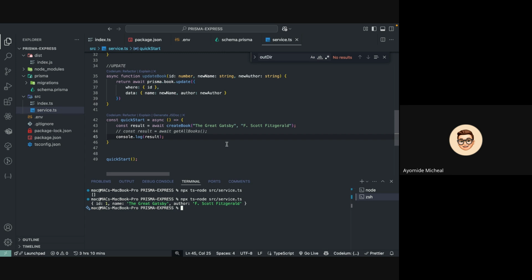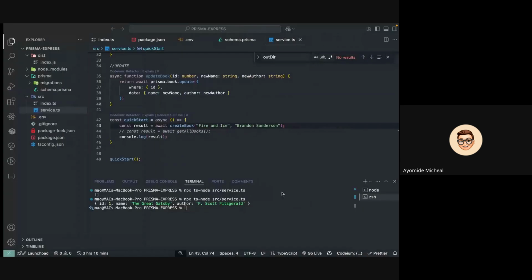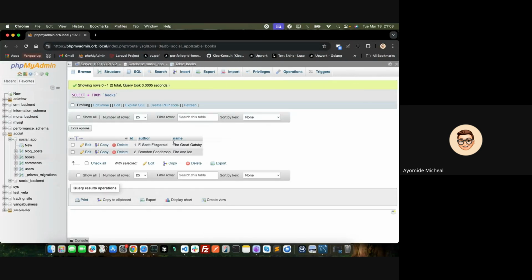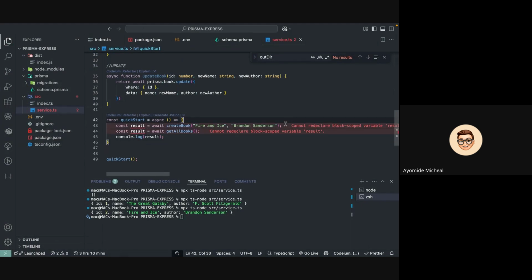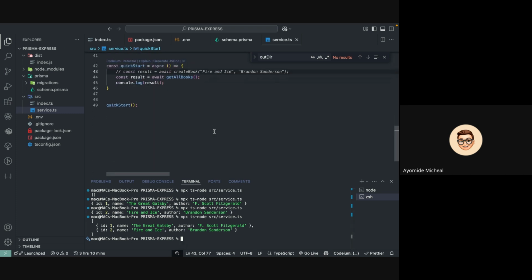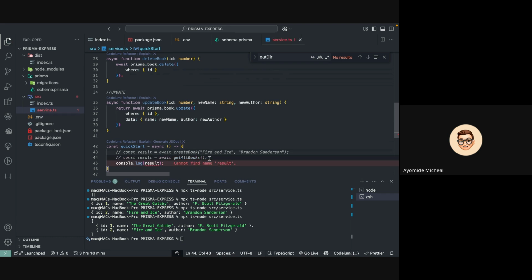We've created a book. Let's create another one to make it smooth. Yes, so on this terminal again, and reload. You can see it is very much easier to see these things here. We have them as a table. We have the ID, author, and name. So if I want to get all books, let me just comment the other one out. As you can see, we now have our 2 books. Here we are getting it. Still working with ORMs. Everything is working as expected.